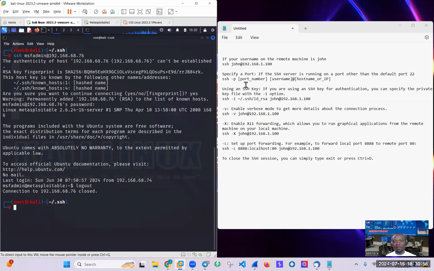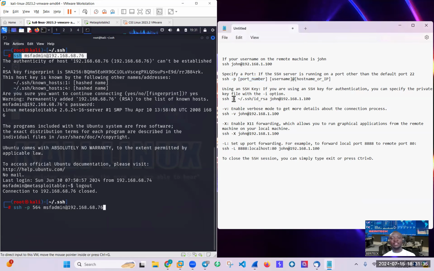The second method here is that you can specify a port. Sometimes administrators will configure SSH with a different port. In that case, you just type in SSH, you would do exactly the same thing as the command before, and you can pass in a -p like that for port, and then you put in whatever port number. If it was this number, for example, then you know you're going to SSH on that port. The first method that we used here, we did not use a port number because by default it's port 22. So it's just using the default port for that box. So that is the second method right there.